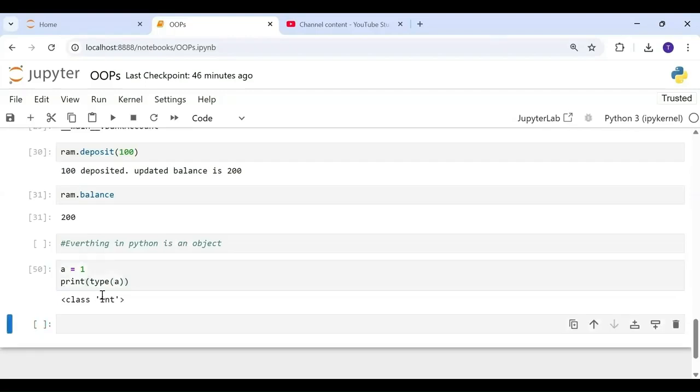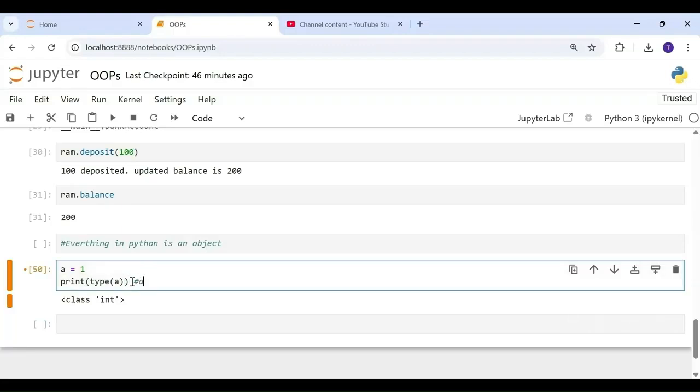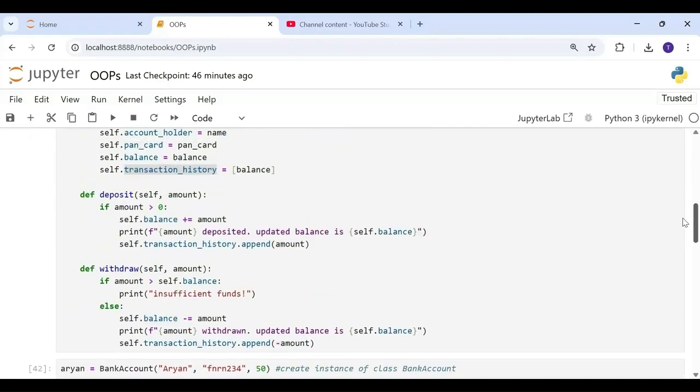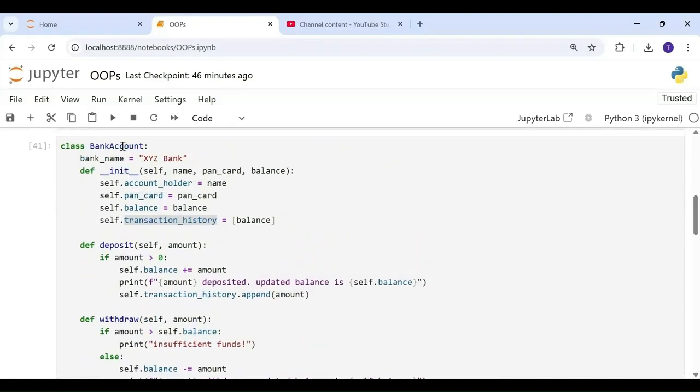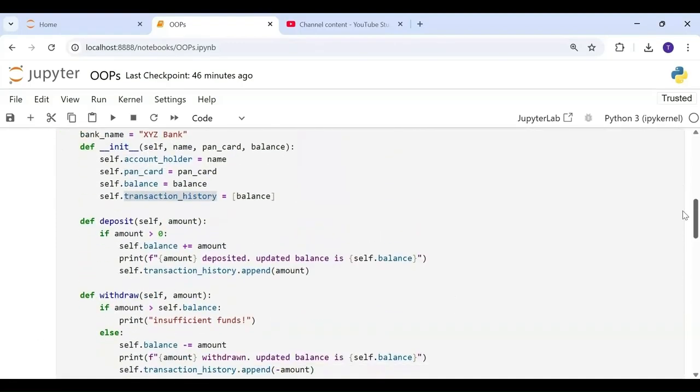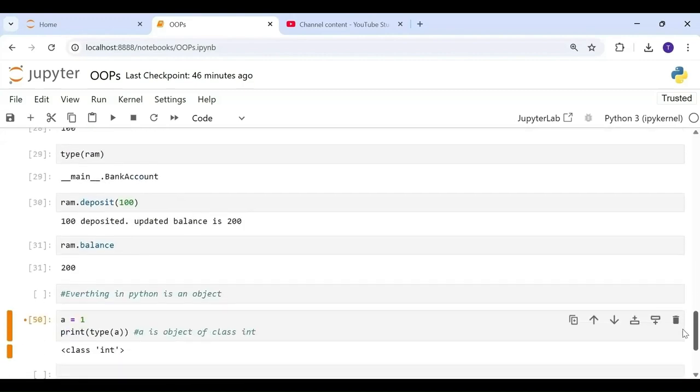At that time I didn't tell you, but now I think it should be very clear that a is nothing but an object of class int. So there is a class called int, just like the class BankAccount we have created, and that has some attributes and methods.